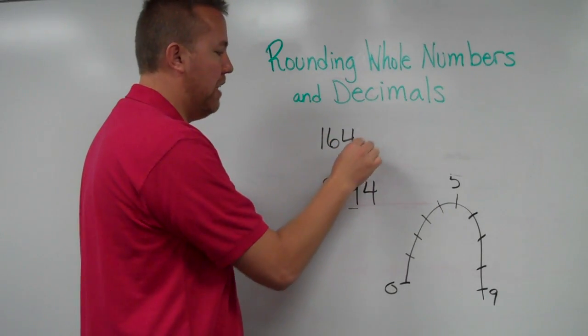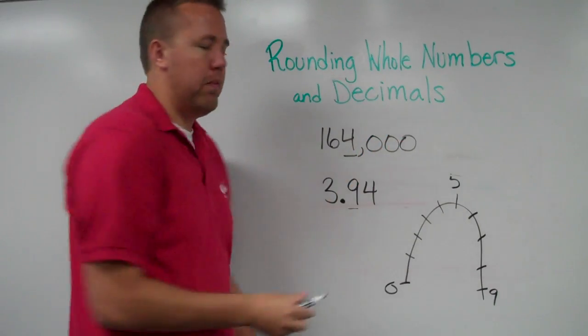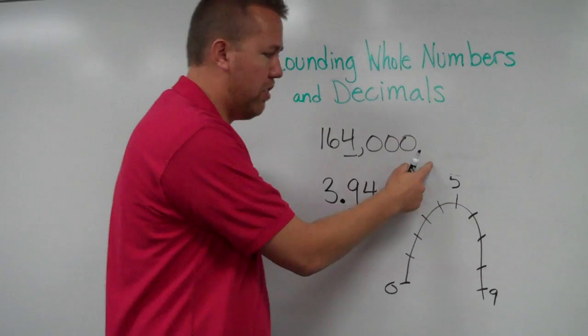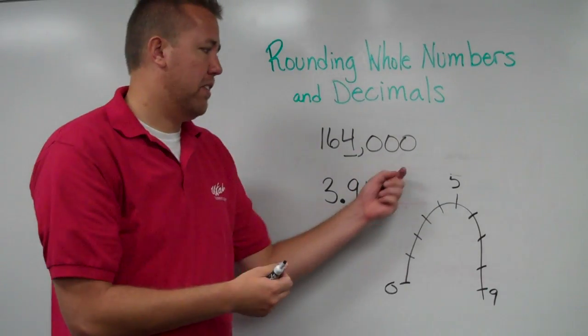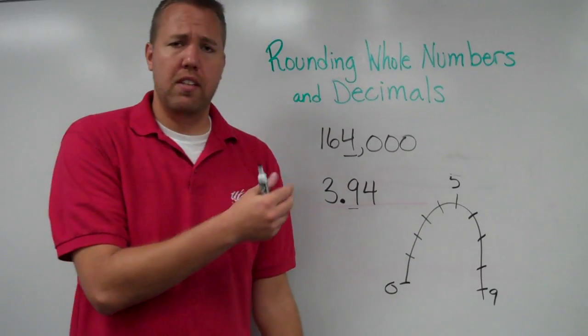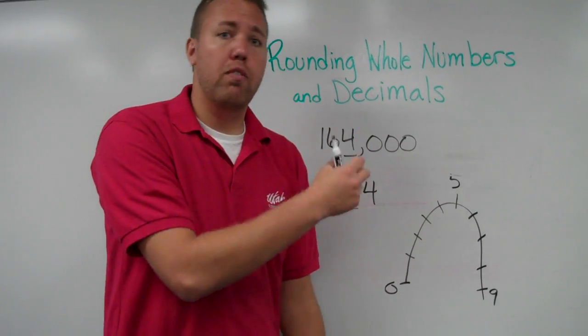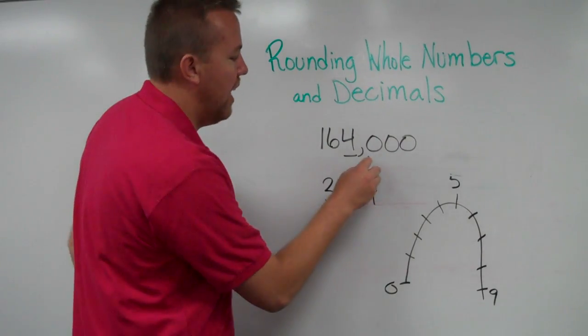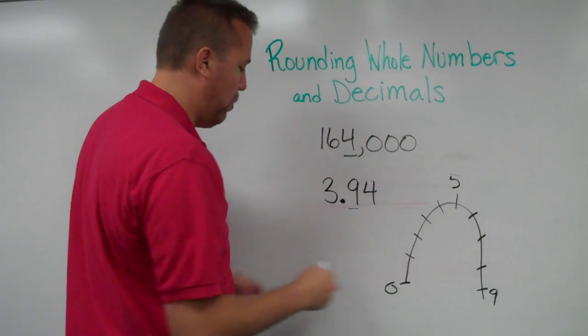If I am rounding to the thousandths place, I want to end that number by saying thousand. If I am rounding to the nearest hundred, like we did, I want to end by saying one hundred, sixty-four thousand, one hundred. If I am rounding to the nearest tenths, I want to end in thirty, forty, sixty, eighty. I want to end by saying that place, and zeroes the rest of the way.